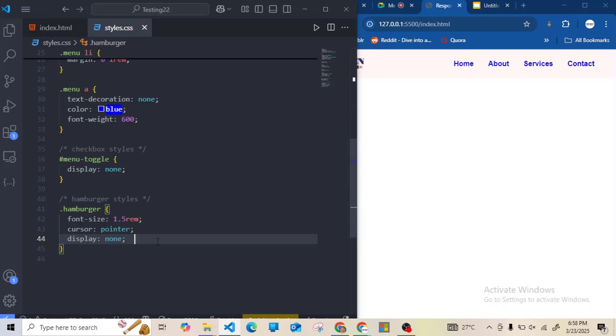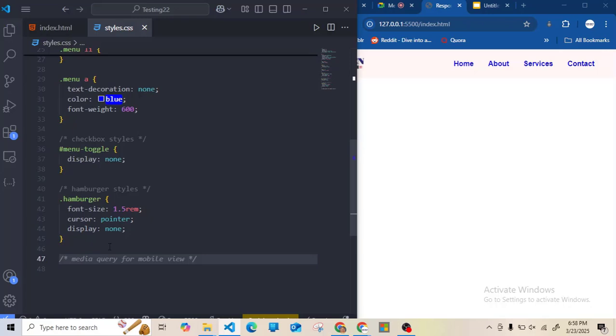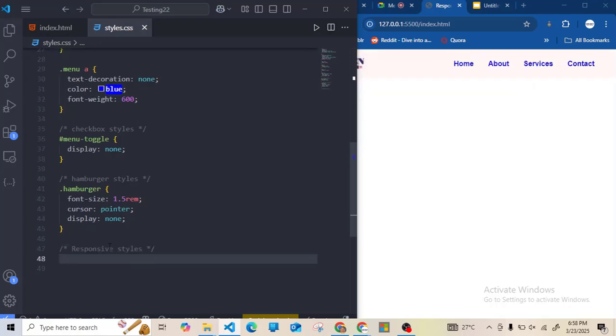Now we're making progress. So very quickly now we delve into the responsive design. So let me put another comment here, and I'll just call it responsive styles. And for this responsive styling, we'll make use of the media query.